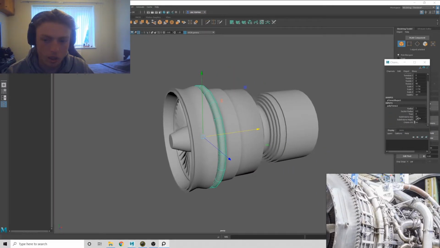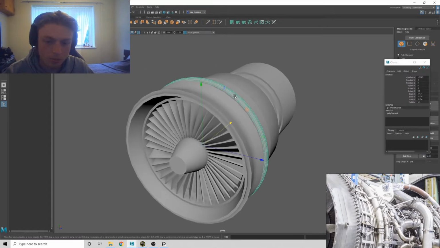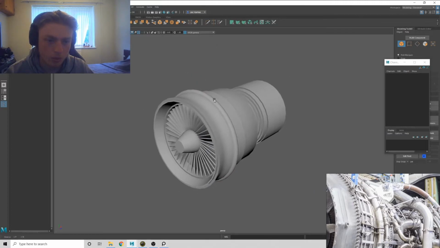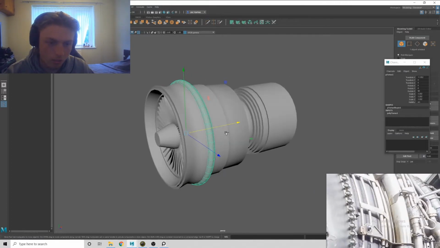Then we can increase the subdivision axis to 40 to make it smoother. We'll scale this upwards a bit. Now we've got thinner ones here, so just duplicate this.